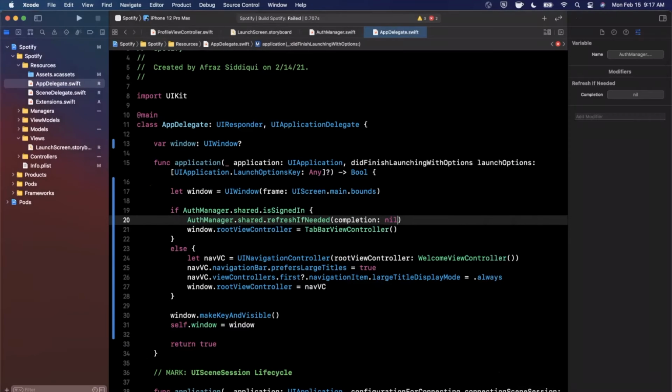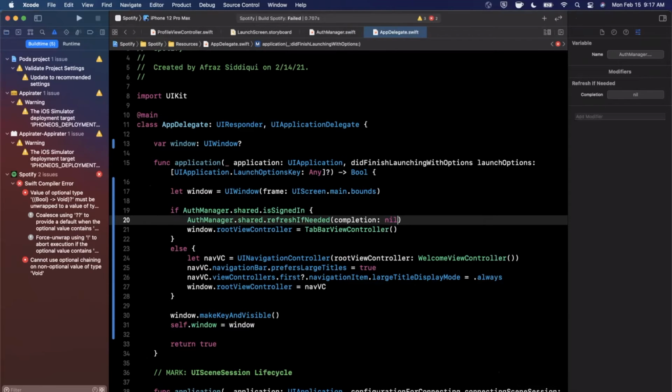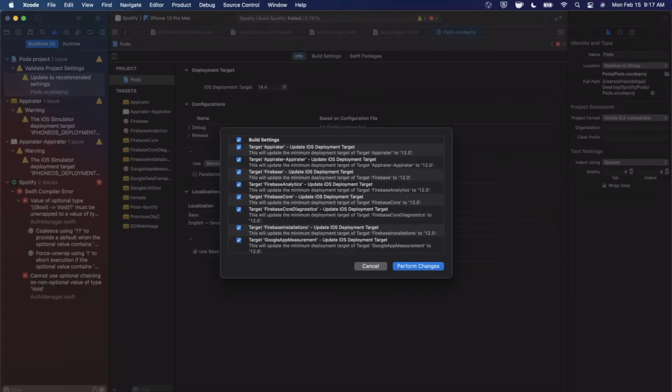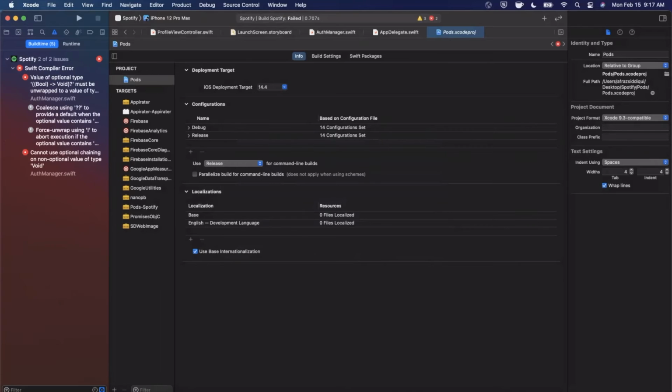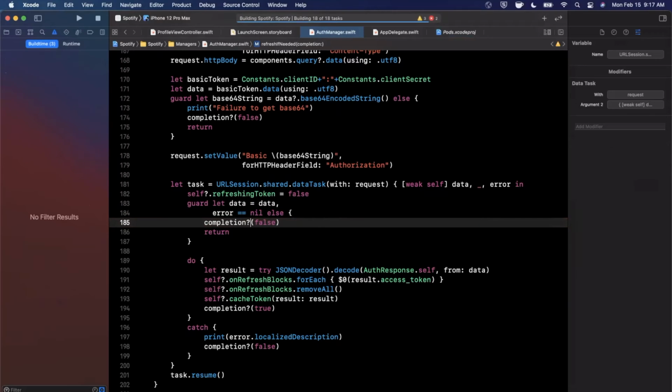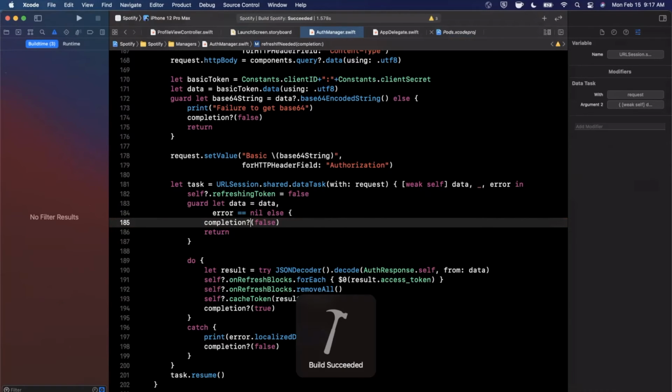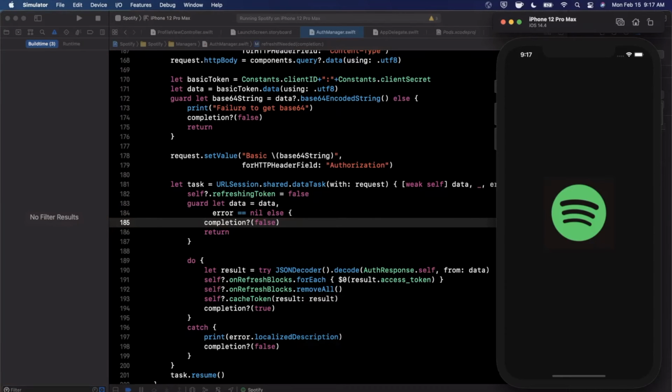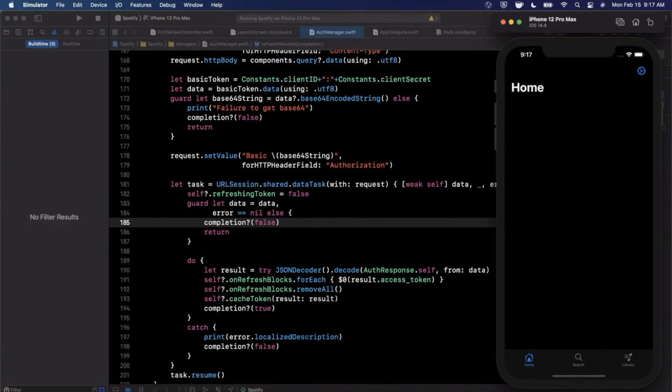So if we go ahead and give that a run, let's see. I believe we have some errors in here. Let's go ahead and hit this icon to filter it to errors. So this one is yelling at us because we put a question mark in the wrong place. It's totally my fault. Let's hit Command B and see what else we have to deal with. Looks like that was the only one. Let's go ahead and hit Command R, or that run button at the top left, to build and run. And we are in business.